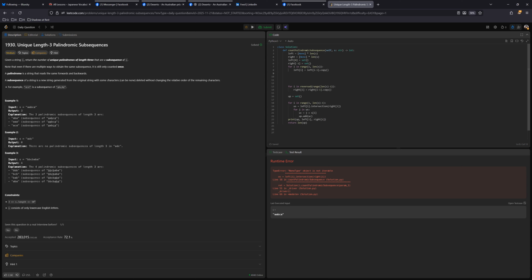Now, we will say left of i dot add S of i minus 1. So we're going to resolve that problem entirely, and I don't care if there's a little bit of wasted memory. Right of i dot add S of i plus 1.